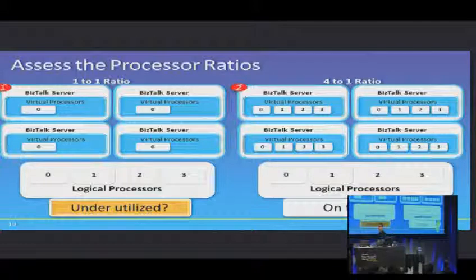Quite often when people have come to us and said, hey, we're running 12 VP to 1 LP and it seems to be running fine, they're talking about running a VDI workload. And our response is, well, that's great, but if you were doing 12 VP to 1 LP with a SQL workload, I doubt you'd be telling us that everything was fine. So as a general rule of thumb, 4 to 1 or lower is fine. You'll be fine for performance, and while you're not getting your money's worth, 4 to 1 is a good number to aim for. If you start seeing this getting up towards 8 to 1, that's a sign that you need to figure out how to reduce the number of VPs in the system.